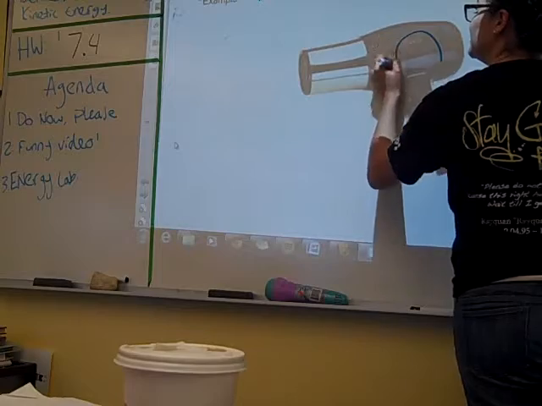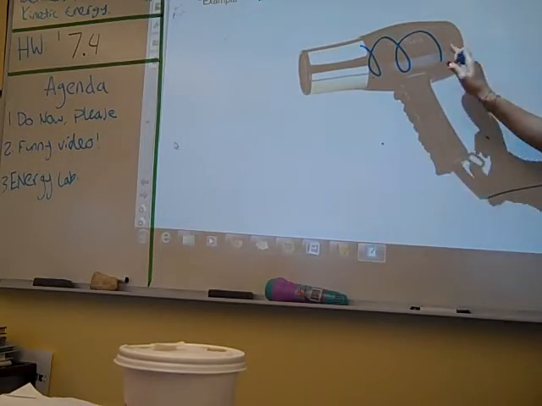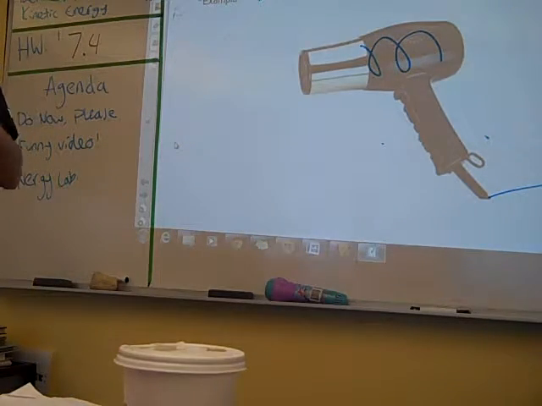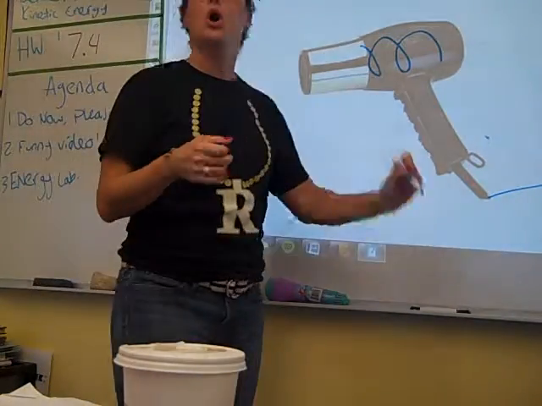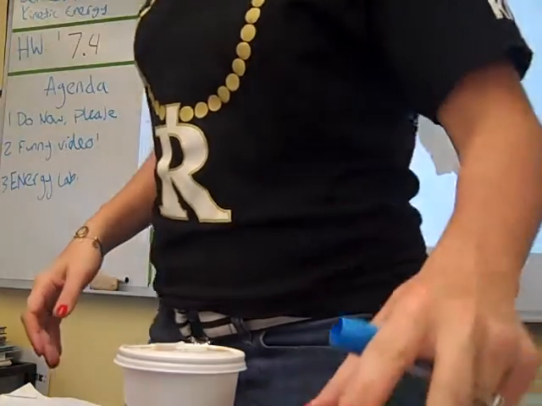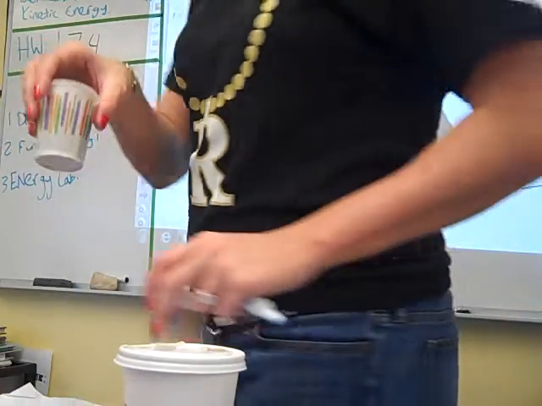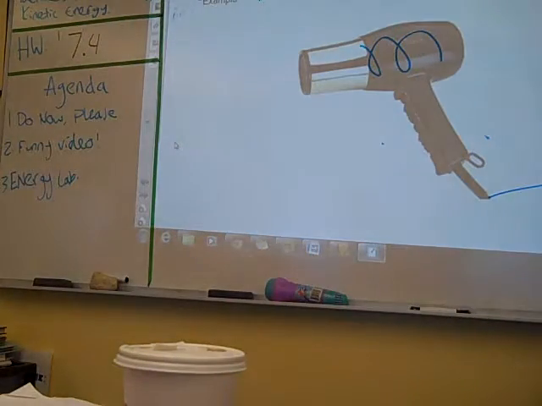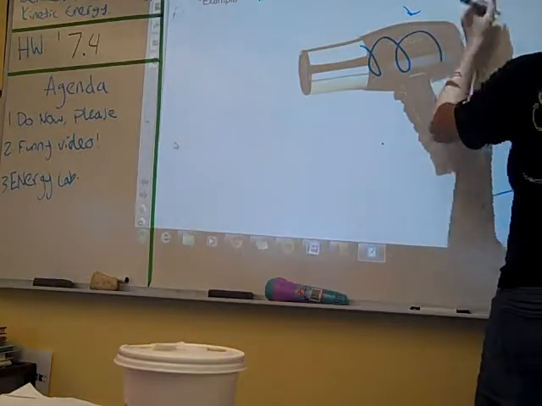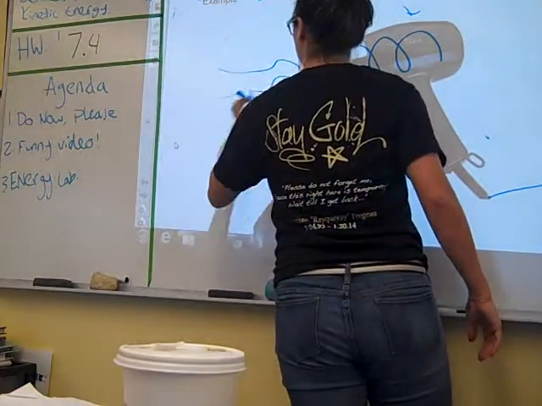Now, actually, inside the hairdryer, how it works is it uses this kind of fan thing that spirals really quick. What is that kind of energy? Straight arms. Let's go. Go ahead, Lucella. Mechanical energy. Good job. So just draw the little fan. Good job. You are very close. And draw mechanical energy. Next.